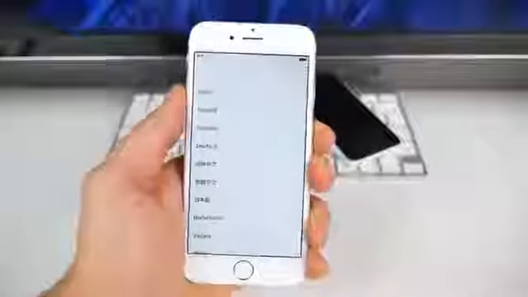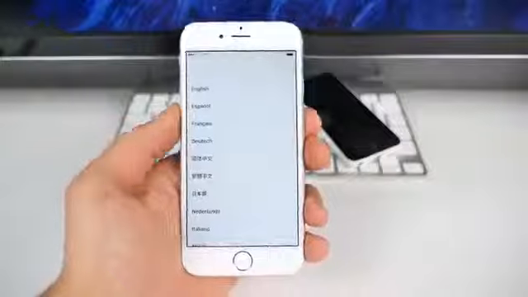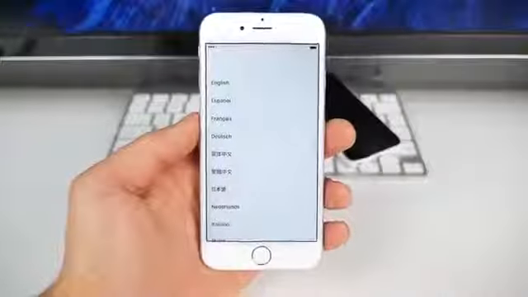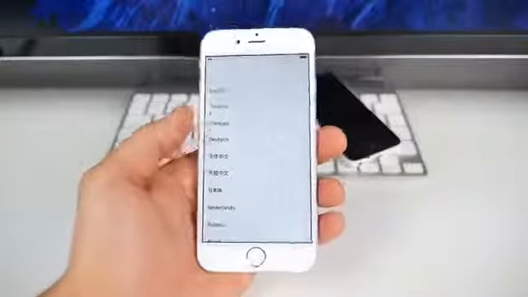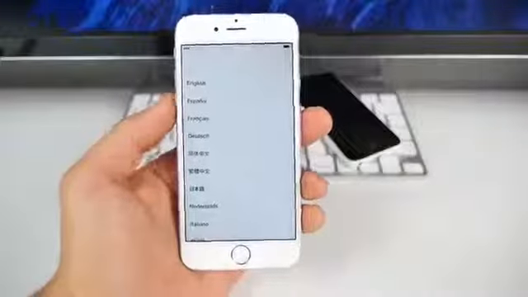Get some functionality back out of it. I know a lot of people steal phones, but for those of you that didn't, for those of you that honestly attained a phone and got burned, purchased a phone and realized it was iCloud activation locked, or maybe it was just signed into iCloud, you updated or restored, and then boom, this is what you're stuck with. You can't activate.